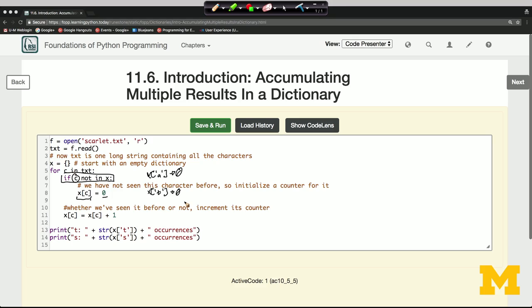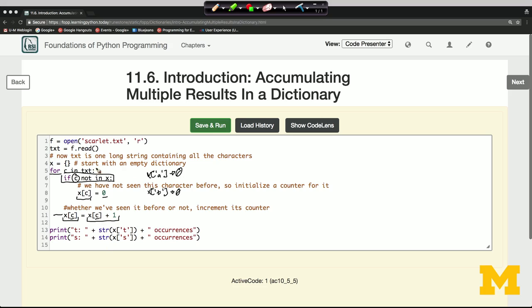and so on. Now here on line 11, still inside of this for loop, we say x sub c equals x sub c plus 1. In other words, we add 1 to its previous value for whatever this character c is.